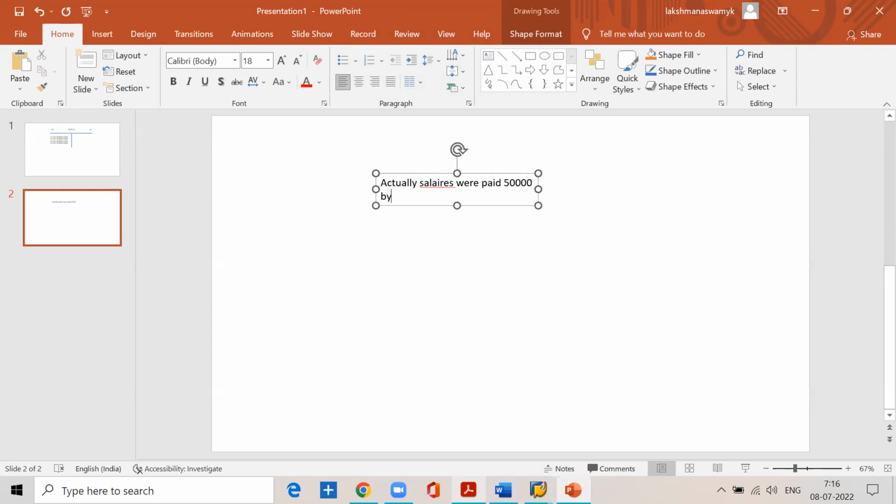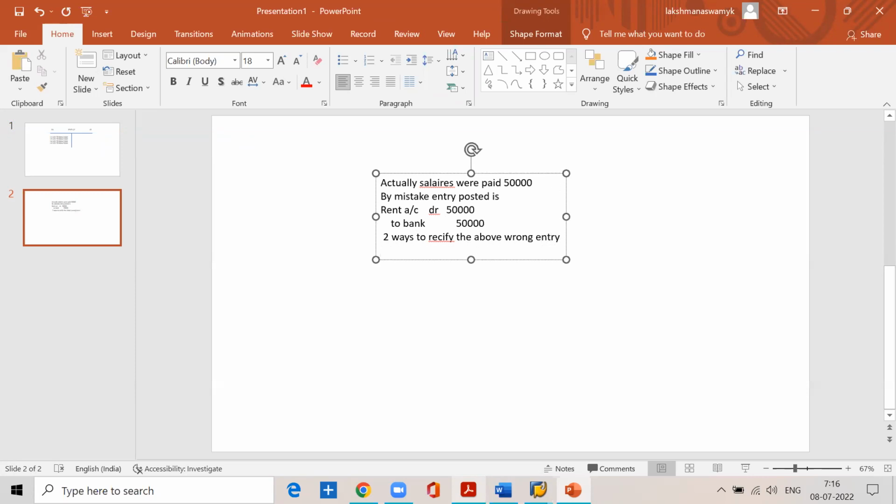By mistake, the entry posted is rent account debit 50,000 to bank 50,000. In that case, there are two ways to rectify the above wrong entry.